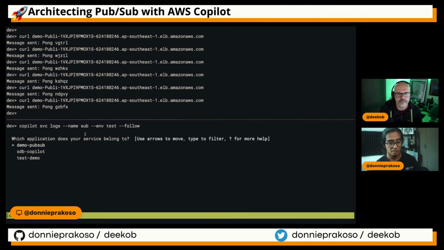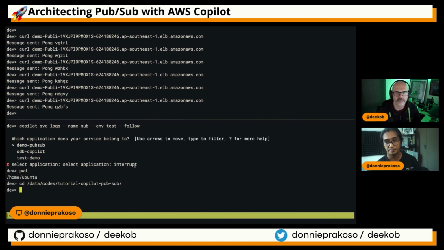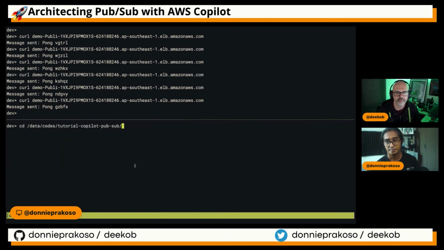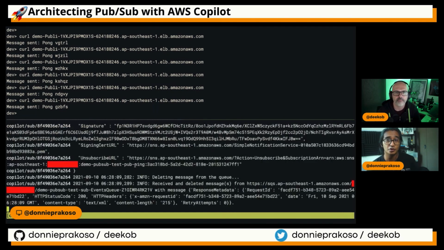Oops, I'm not in the correct directory. And the follow flag is pretty useful as it's going to show you all the logs from the running service.